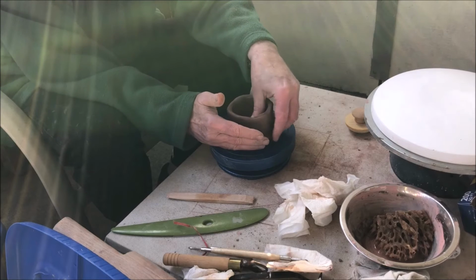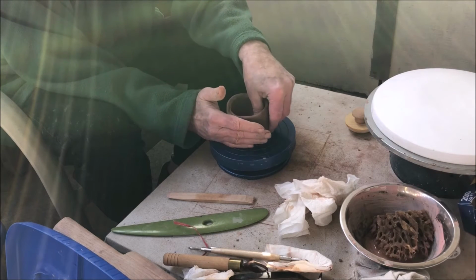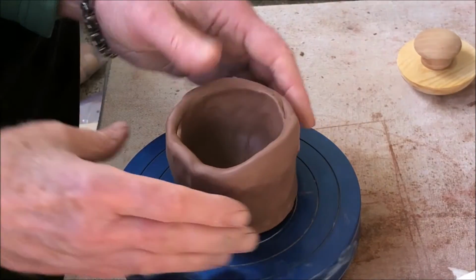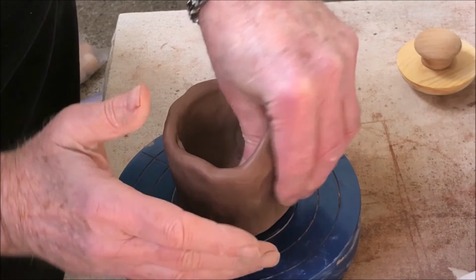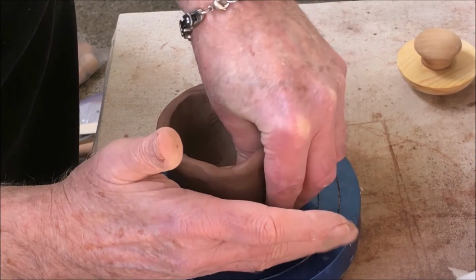We're looking for uniformity. We want the pot to be equally strong in all directions. We're going to continue pulling up from the bottom, raising those sides.